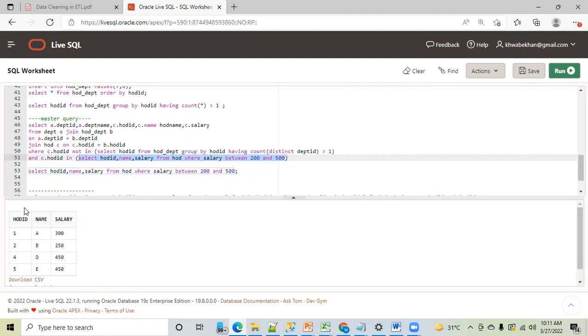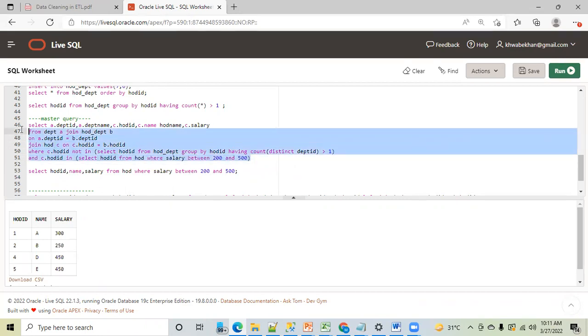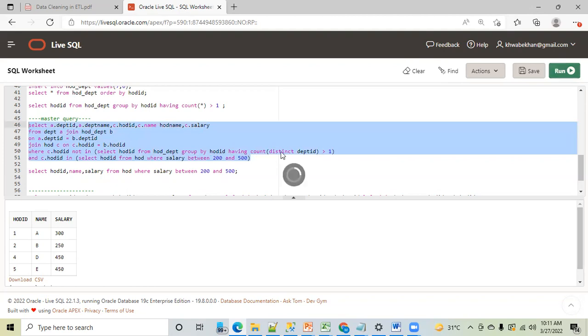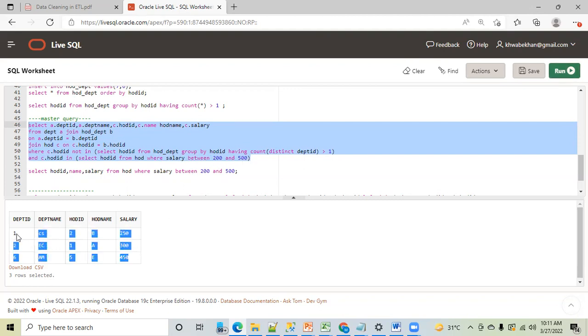So that's why I remove these 2. Now let me execute this. Now you see, you are getting only those HODs earning a salary between 200 and 500, and 600 is filtered out here. Any question?